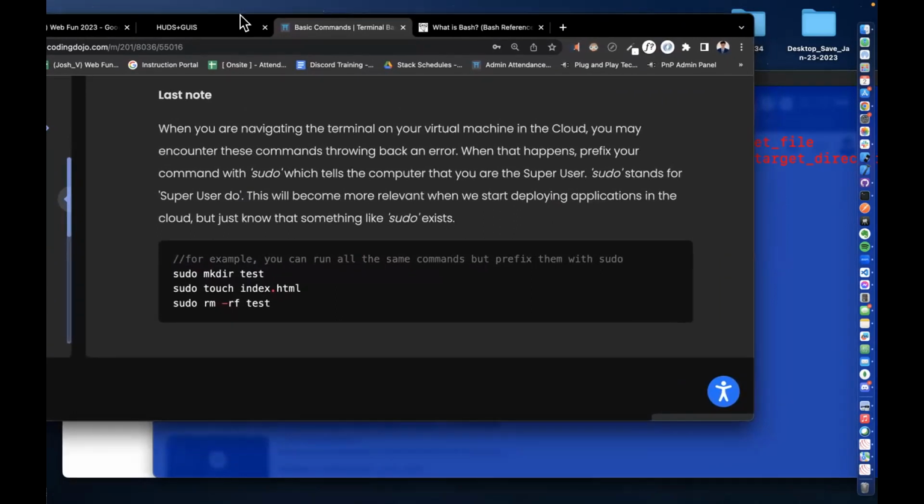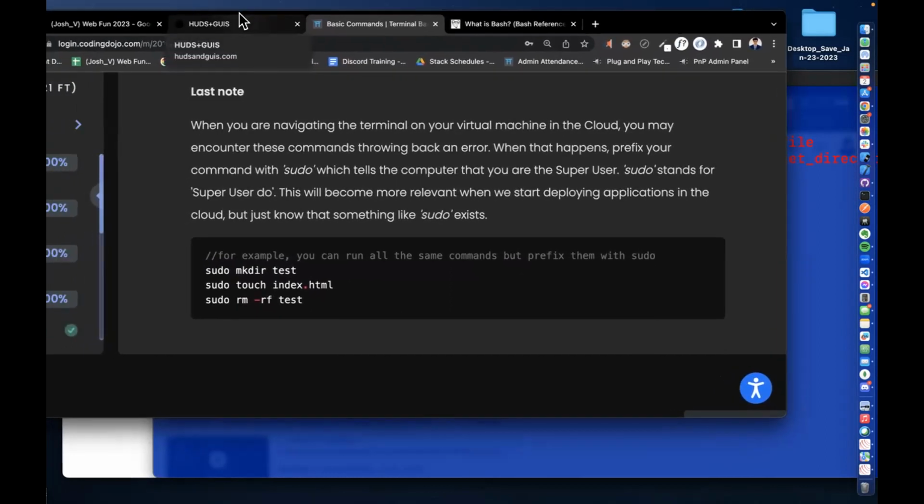So you have a prompt on the terminal asking for the password, and at that time, you have to type in your laptop password. In that case, they will perform the making directory, the touch, the remove, but they will need your password before they perform it. So other than the cloud server, usually MacBook users would use sudo quite a lot as well.